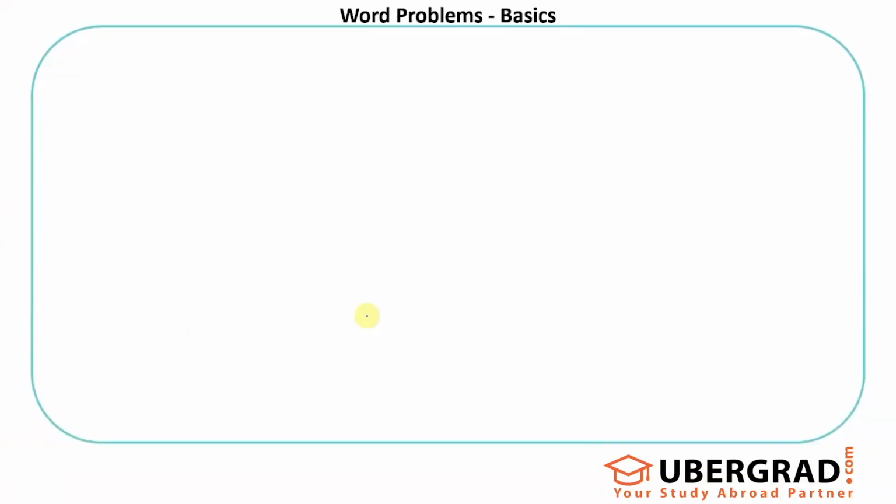In this video, we're going to talk about the very basics of word problems, technically the basics of algebra in a way. Sometimes students struggle with a very basic concept of how to go about multiplying a variable or dividing certain numbers. Word problems are all to do with basic algebra: you don't know a quantity that we want to know. We take the unknown quantity and represent it by a variable.